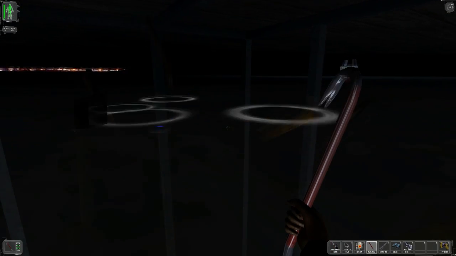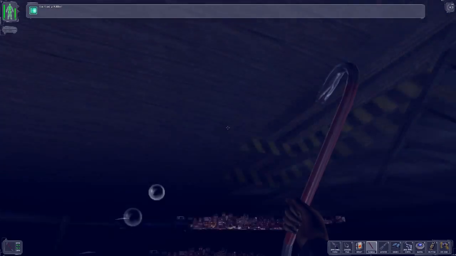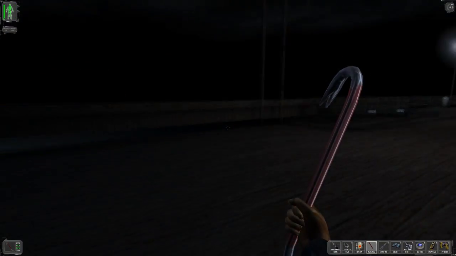It's very important to explore your environment. Case in point, right here, heading down that ladder at the entry point, you do gain access to some additional materials. Get up the stairs here.